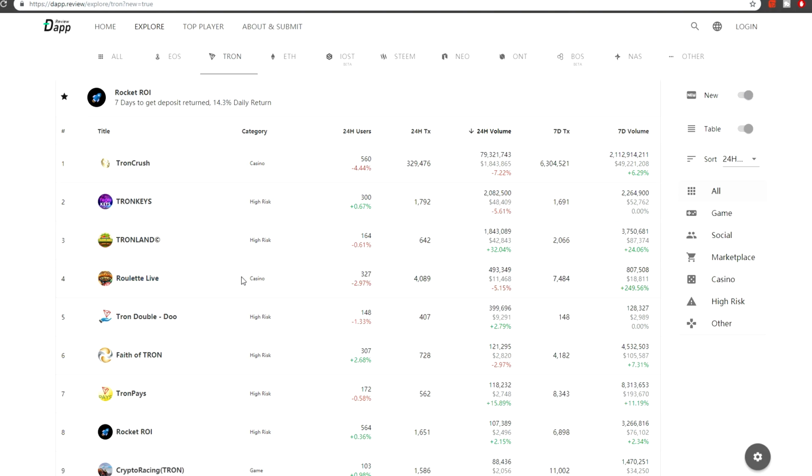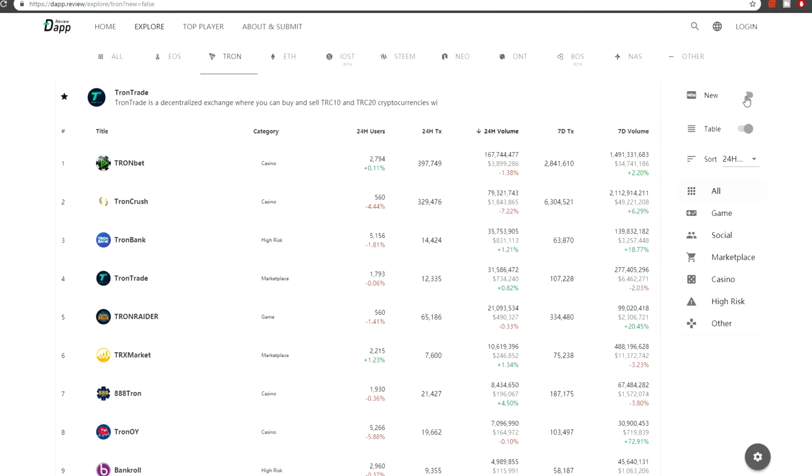Roulette Live is something I kind of want to check out too. If you want to see a video on that, let me know. But here, I just go to the 24-hour volume, and Tron Bet's doing the most volume right now in the 24-hour. Tron Bank's doing really good. Tron Crush is kind of going to go down. It's not doing so good right now, unless something changed in the last few hours or so. They had a lot of problems with it, so we'll see how it goes.